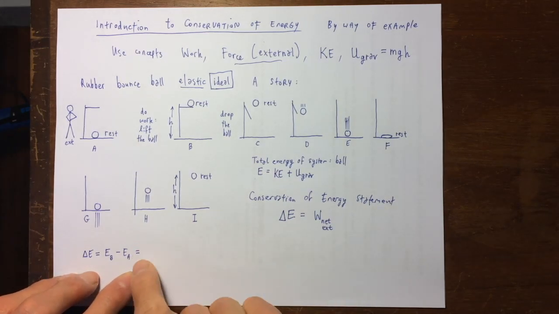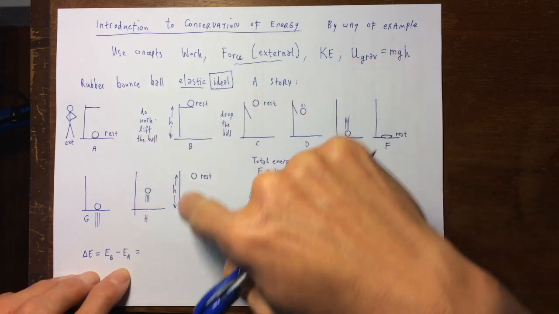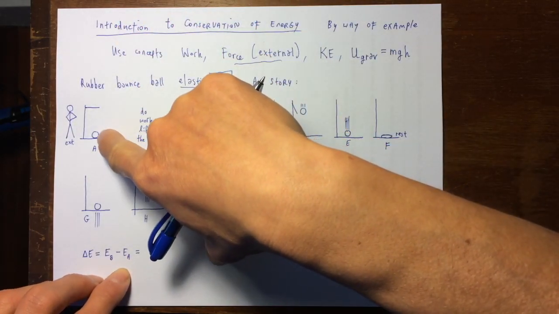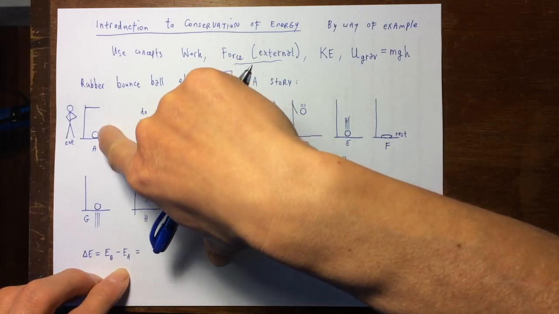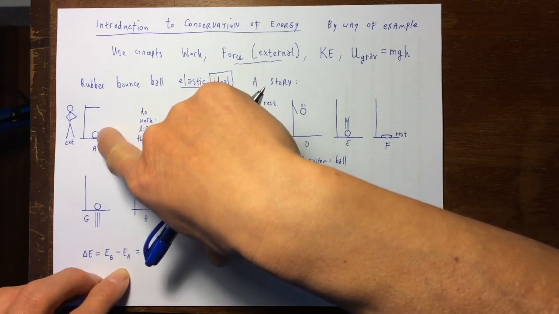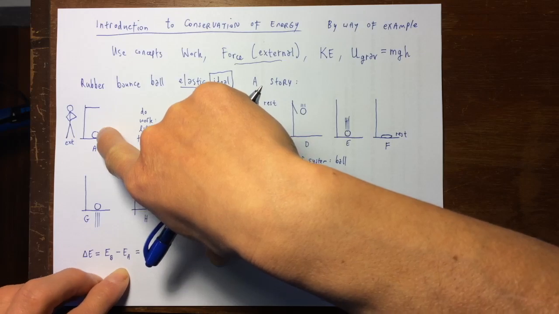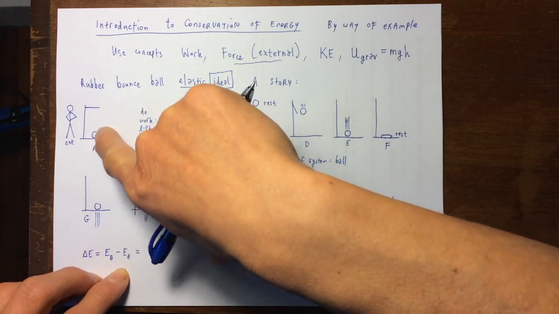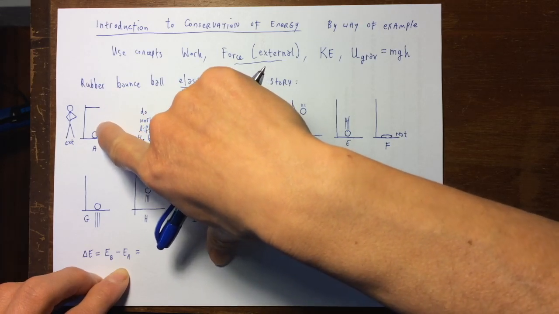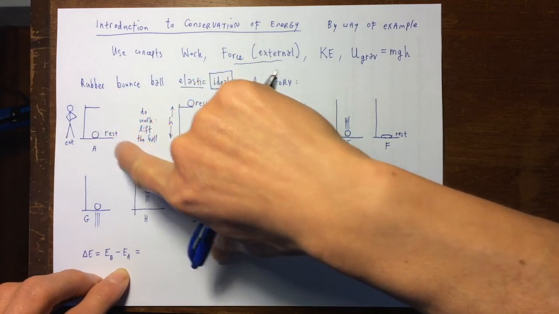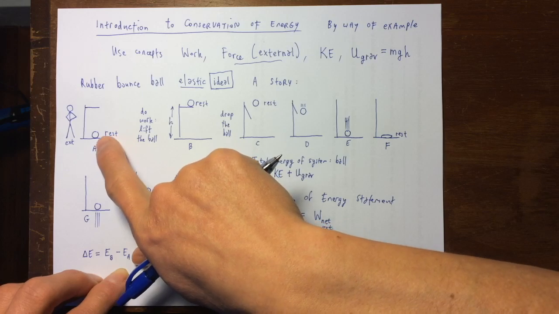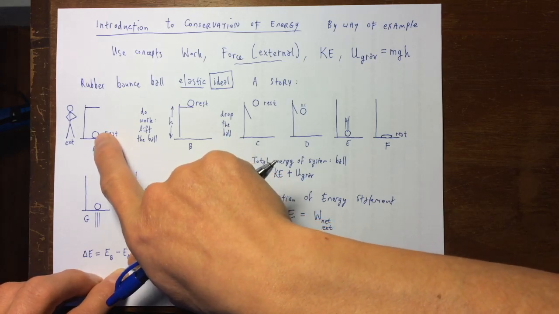The work done here involved a couple of things. First, this person needed to apply a lifting force on the ball that had to become at least as big as the weight force, and at the very beginning, a little bit bigger than the weight force. So they apply a slightly bigger force than the weight so that the net force on the ball is positive upwards, causing acceleration so the ball moves upward. In order to move it, they do a little extra forcing to give the ball some kinetic energy.